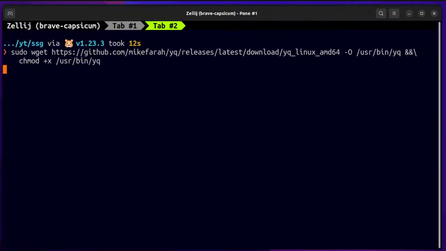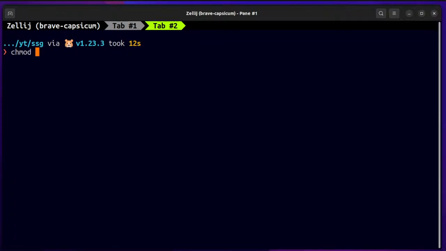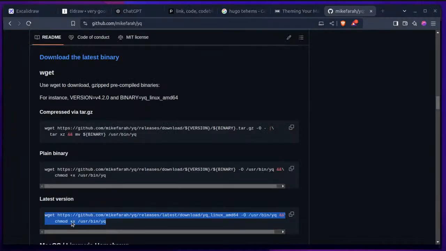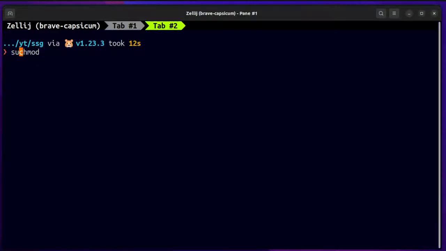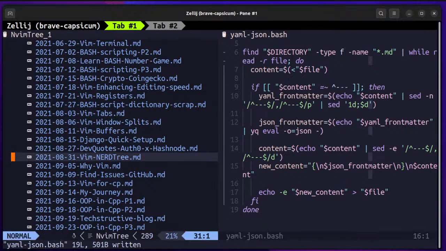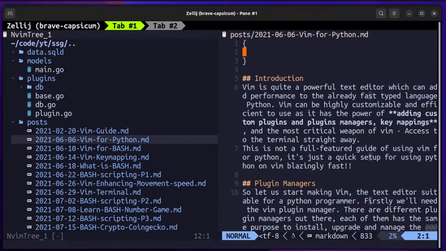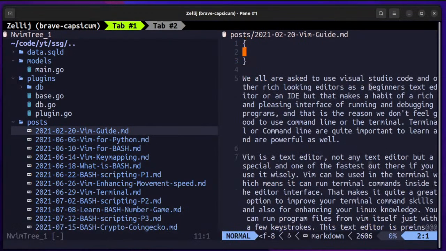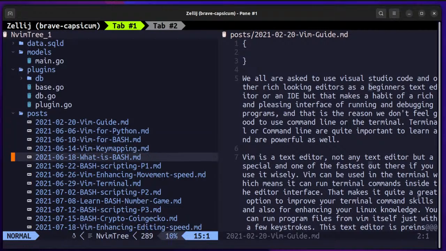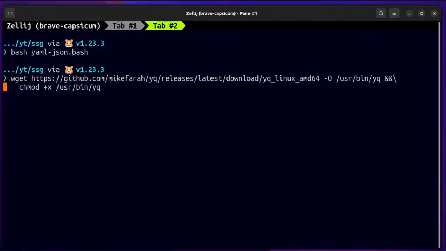So I just need to chmod. Then it should be available. Okay, fine. Finally, we can run this, and hopefully it should not have messed up. Oh, come on. Okay, let me do one more time.